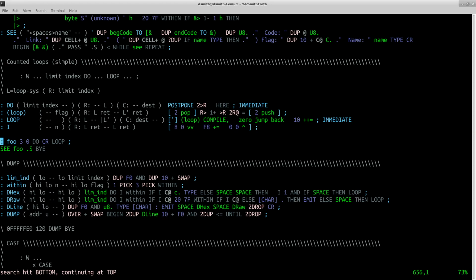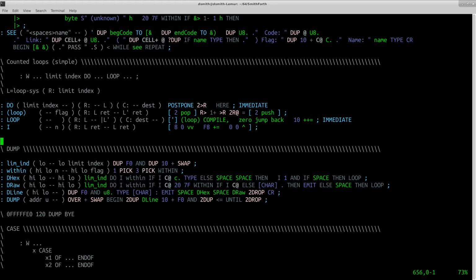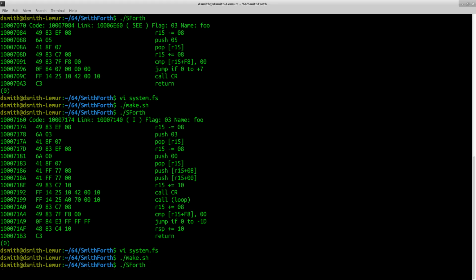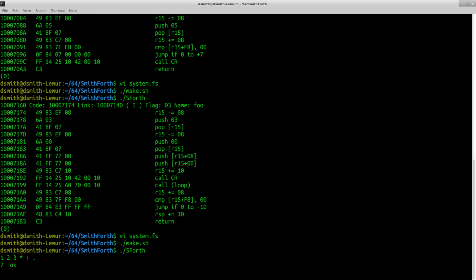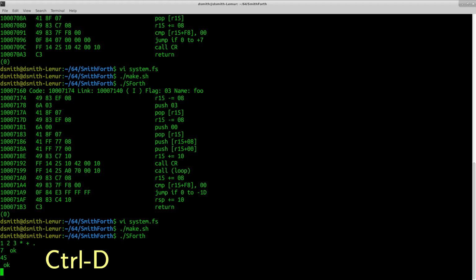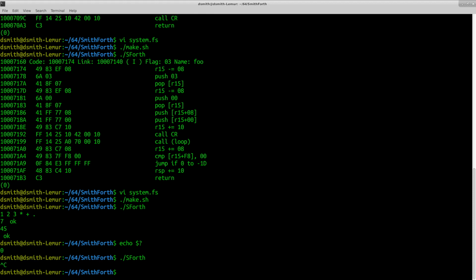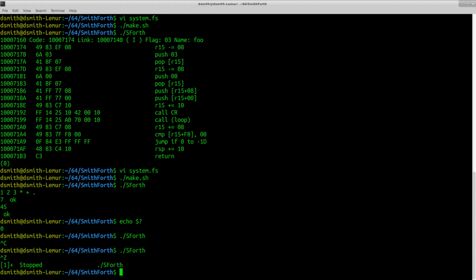The Forth interpreter reads from standard input, so we can use it interactively. We may provide input to the Forth system from the keyboard. We have the usual Unix canonical mode line editing, just the basic features. The backspace key works. You can use Control-D to end the input stream, or Control-C to kill the process, or Control-Z to suspend the process.